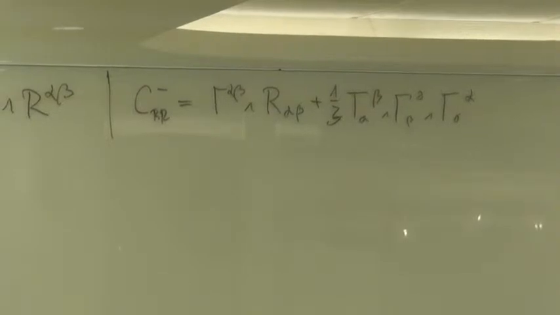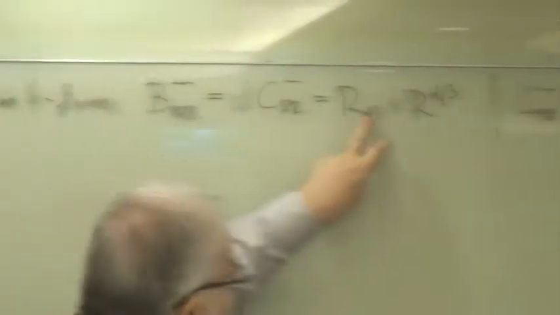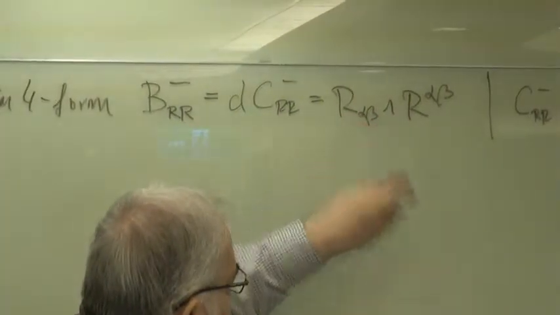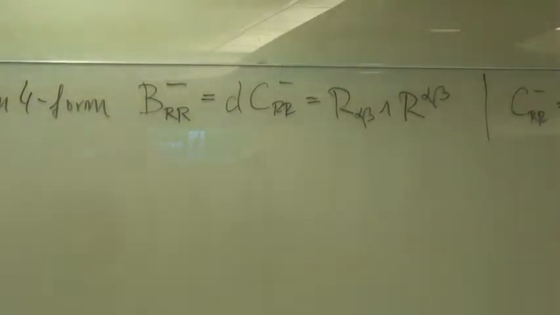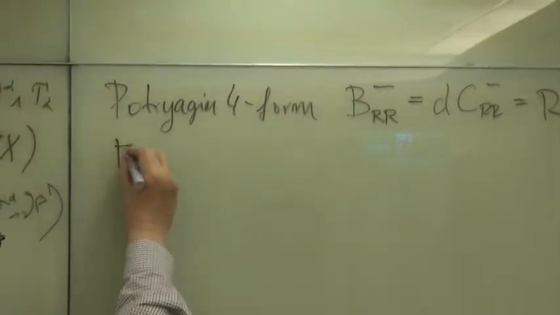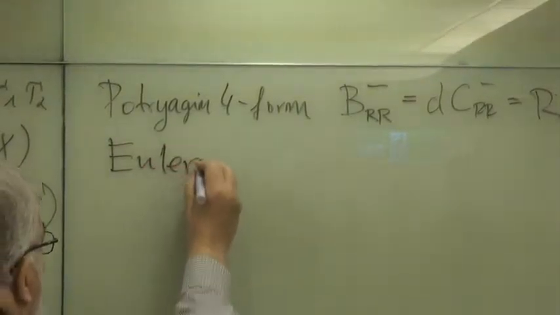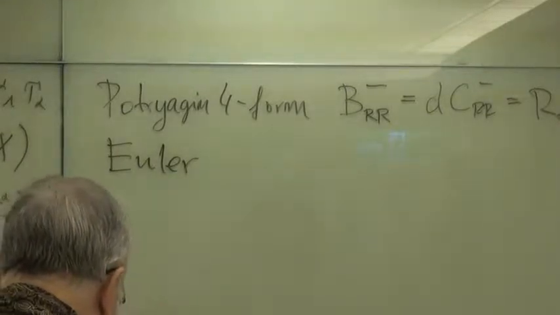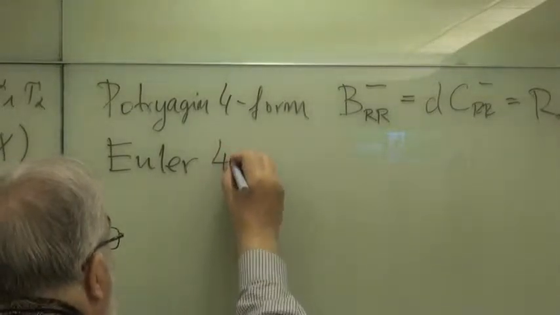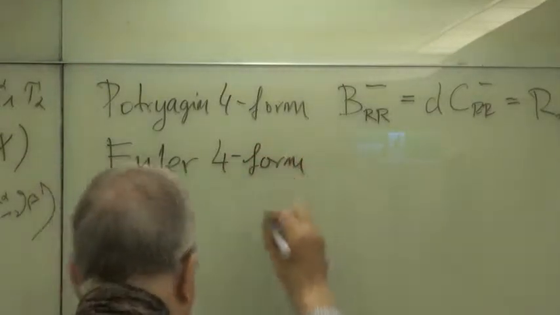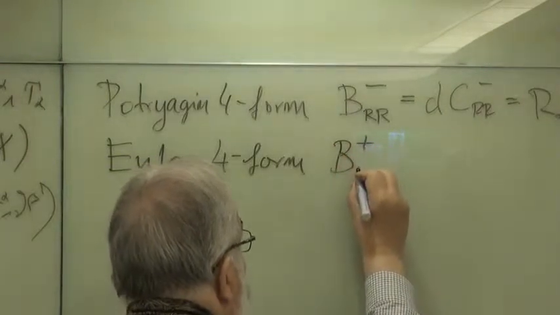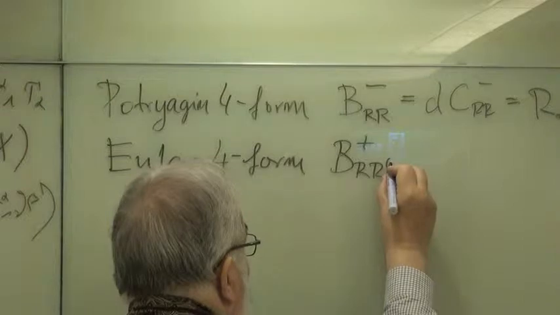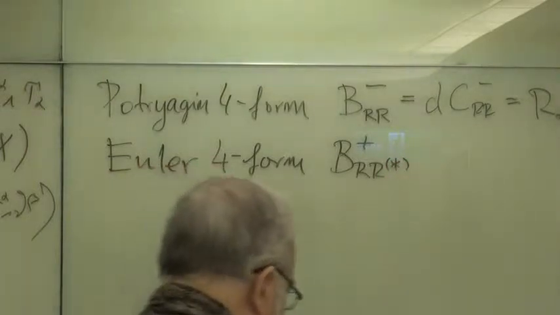Now the point is that in gauge theories we can not only build the Hodge dual but also the dual with respect to these indices alpha beta. Because these are Lie algebra valued indices, we call it the Lie dual. So we define the Euler form. This is the standard Euler topological form, which is known from differential geometry, which is parity conserving, P plus, and which is filled with R and R with the Lie dual.